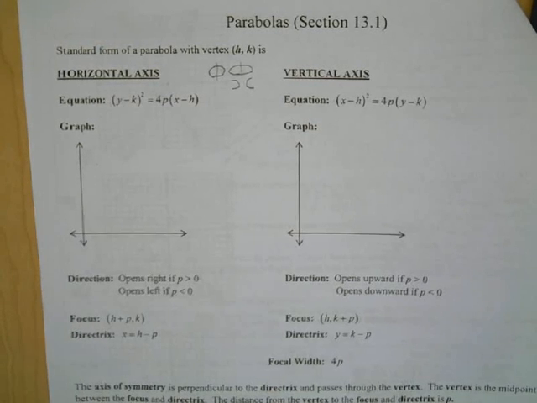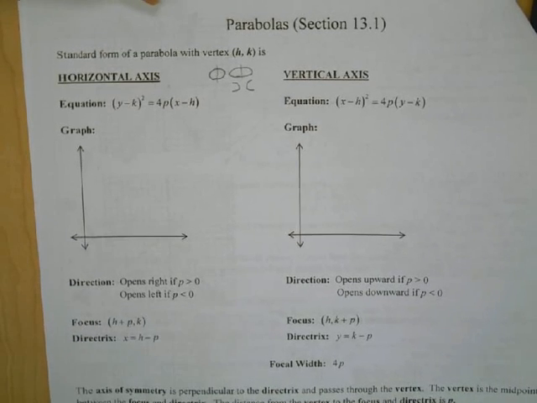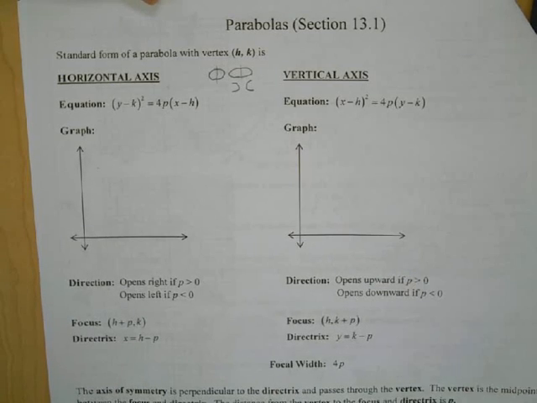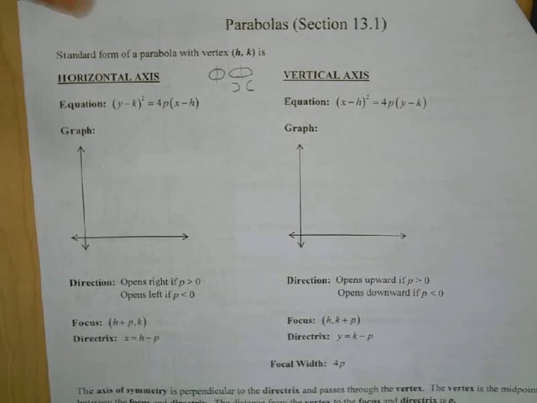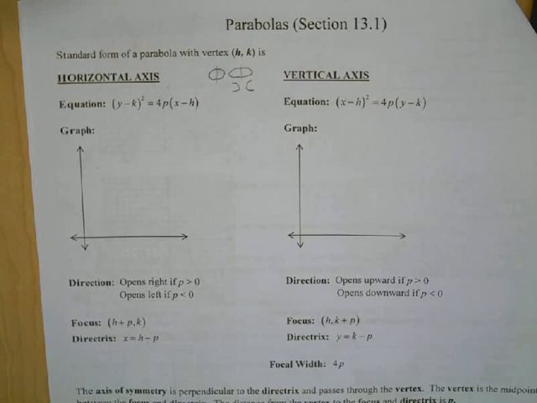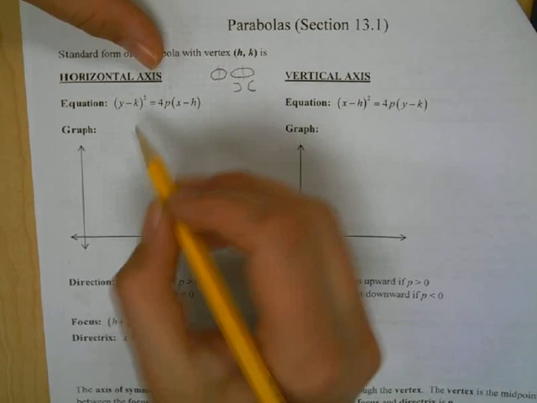Now you've seen parabolas in the form y equals x squared, but these are going to look just a little bit different. They're in vertex form, first of all. Everything we're doing in this unit is all about vertex form. And so it makes them look just a tiny bit different, but I think you should be alright. Most of these things are still the same thing.